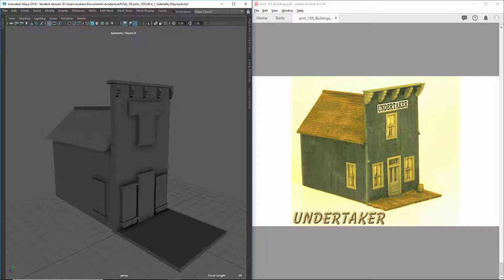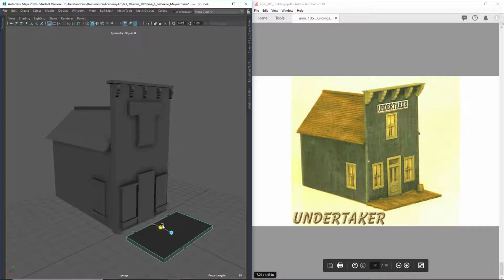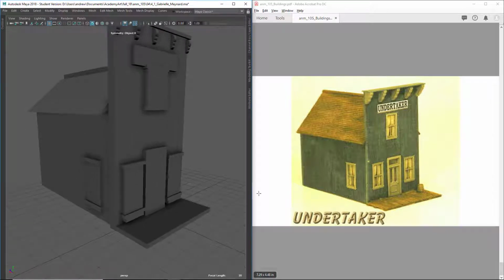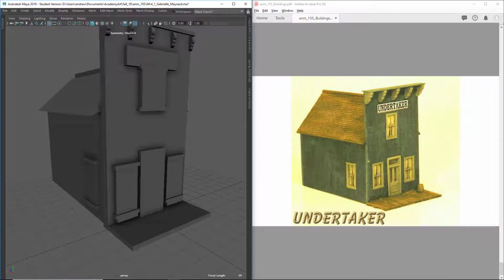For example, look at the length of the deck here, and then look at the length of the deck here. So this looks like it could be a lot narrower there. Take a look at, for example, the amount of space between. Look at the height of the window here, and your window goes almost all the way to the ground, and yet there's this space below it here, so that's going to be a lot smaller.